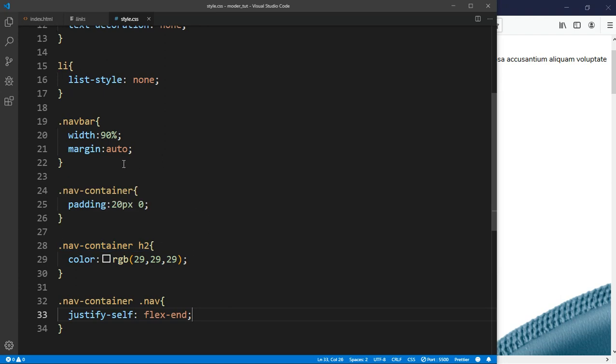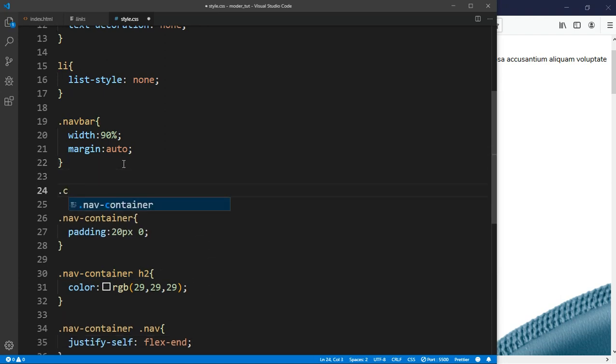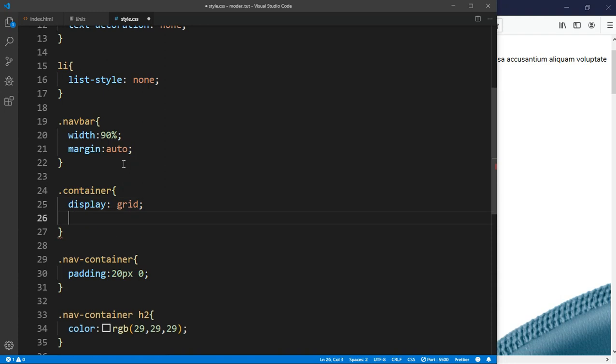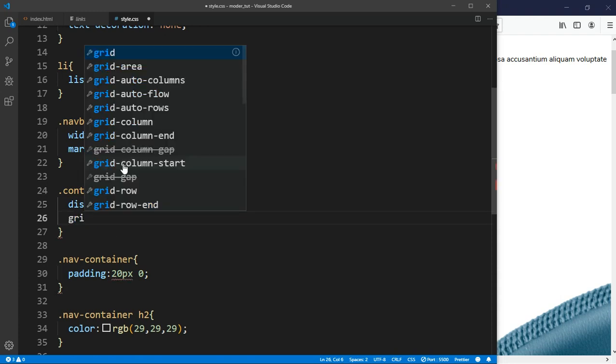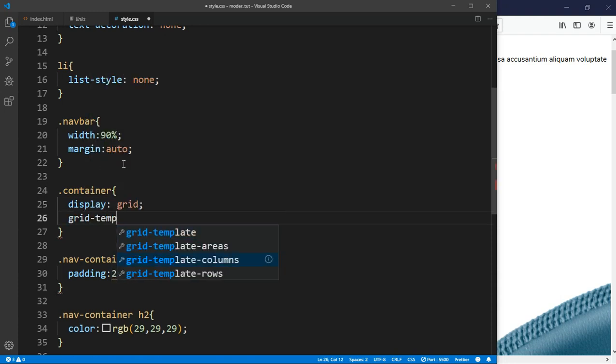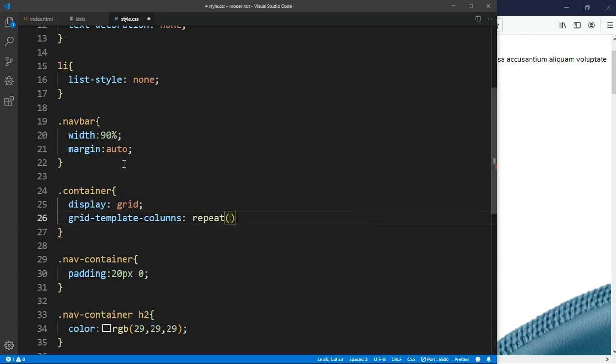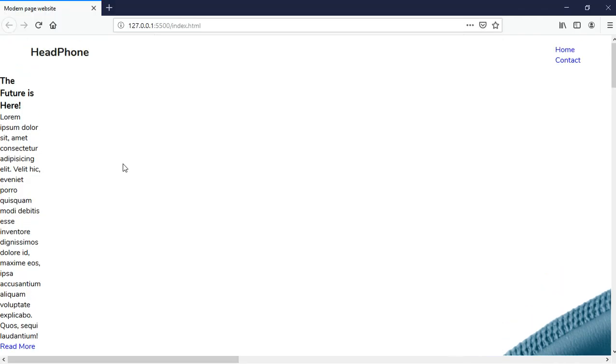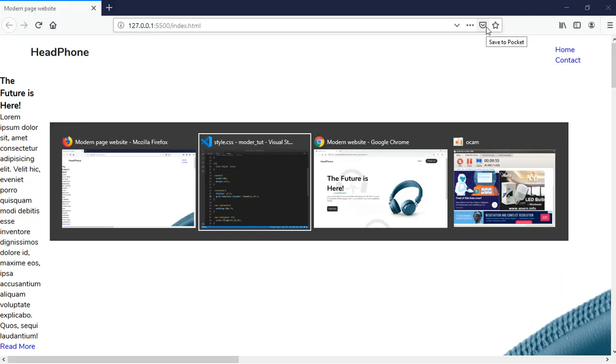Wait, I should have put display grid for this, and I wanna put grid template columns to repeat 2 times, saying 1FR. If we save that and take a look, the navigation bar is done.